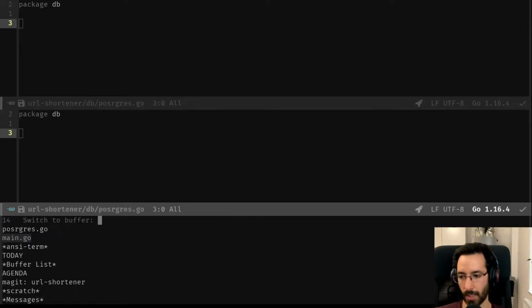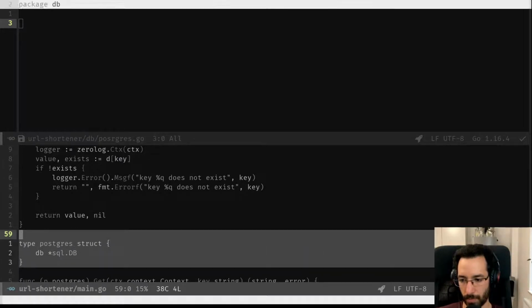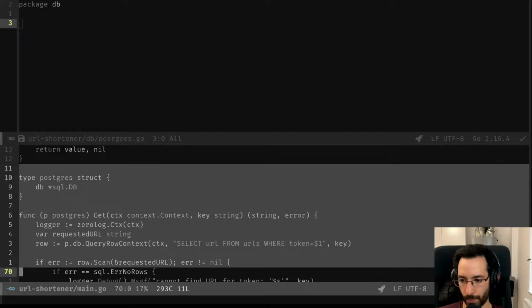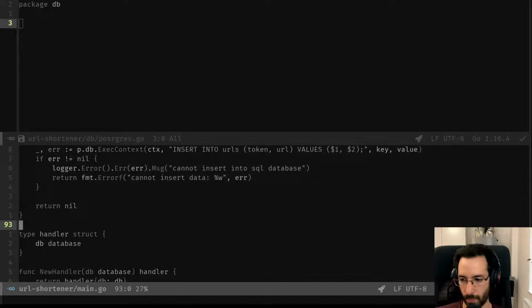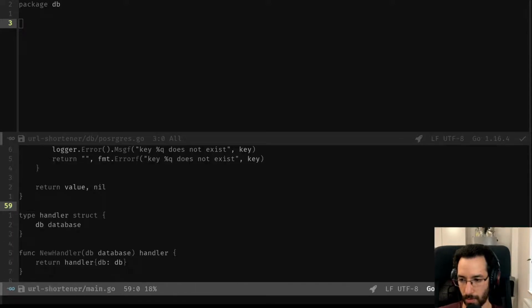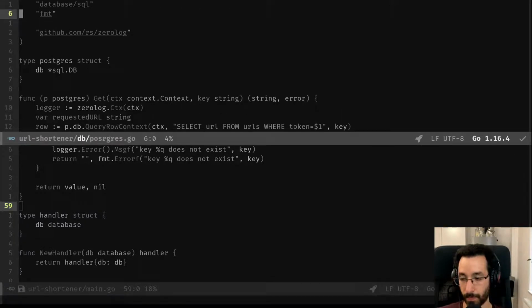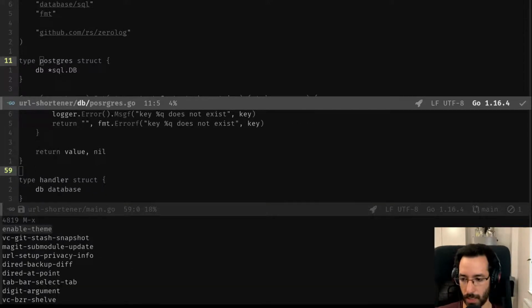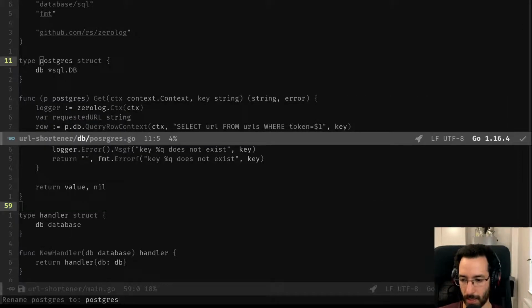What I want to do here is to move the Postgres implementation to that new package. Actually, I'm going to cut the whole code. Main.go is not going to compile for a moment. And Postgres, let's LSP rename. And let's make it public, exported.